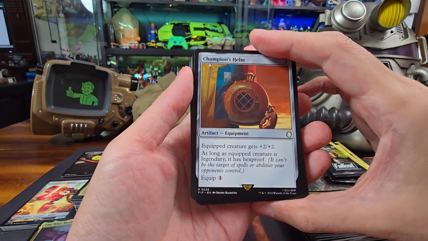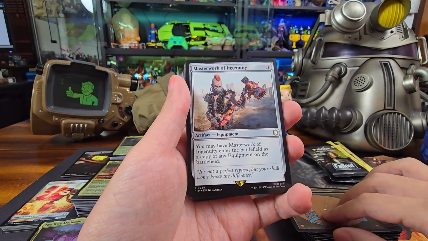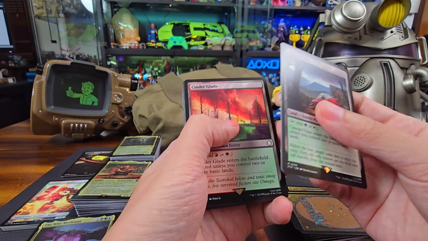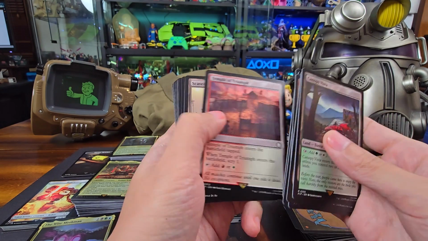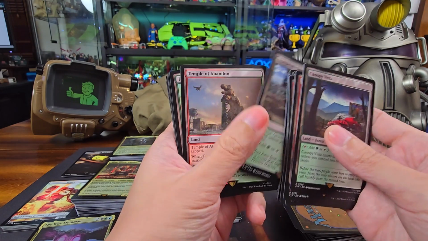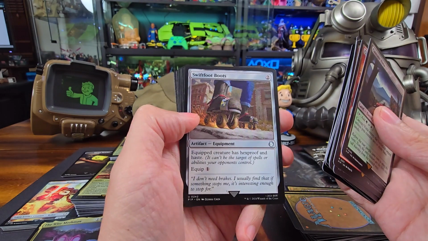Champion's Helm. Oh, nice. This is a reprint. Masterwork of Ingenuity, Canopy Vista. We're going to lands right now. Cinder Glade, Clifftop Retreat, Exotic Orchard, Mossfire Valley, Rootbound Crag, Scattered Groves, Temple Triumph, Scavenger Grounds, Sheltered Ticket, Sungrass Prairie, Sunpetal Grove, Temple of Abandon, Temple of Plenty, Swiftfoot Boots.